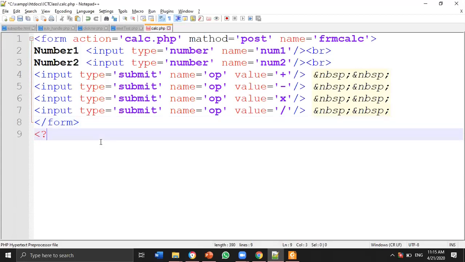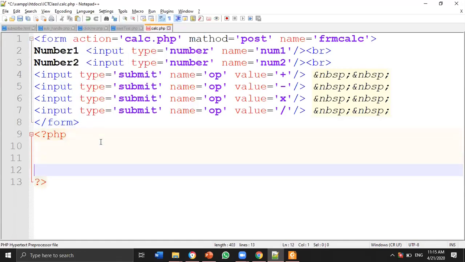So now the PHP. Now we are accepting 3 inputs rather, 2 numbers and the operator as well, right?